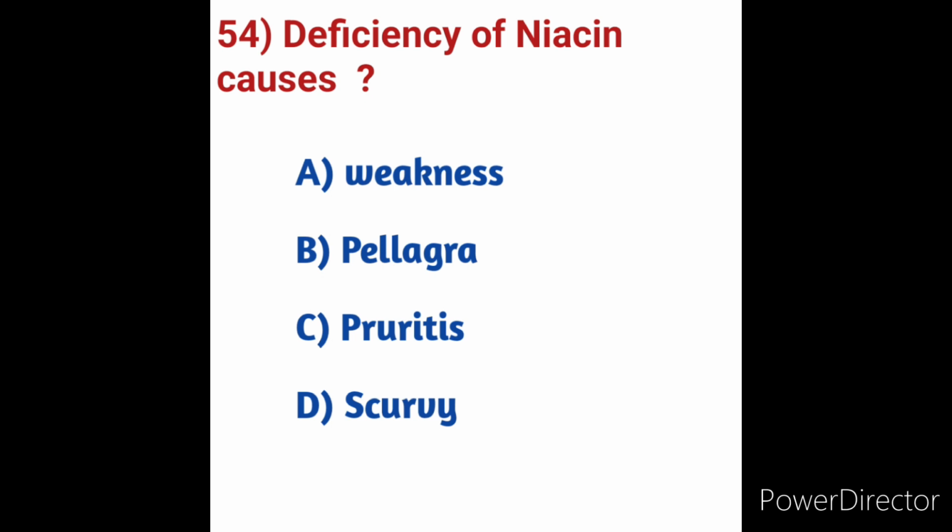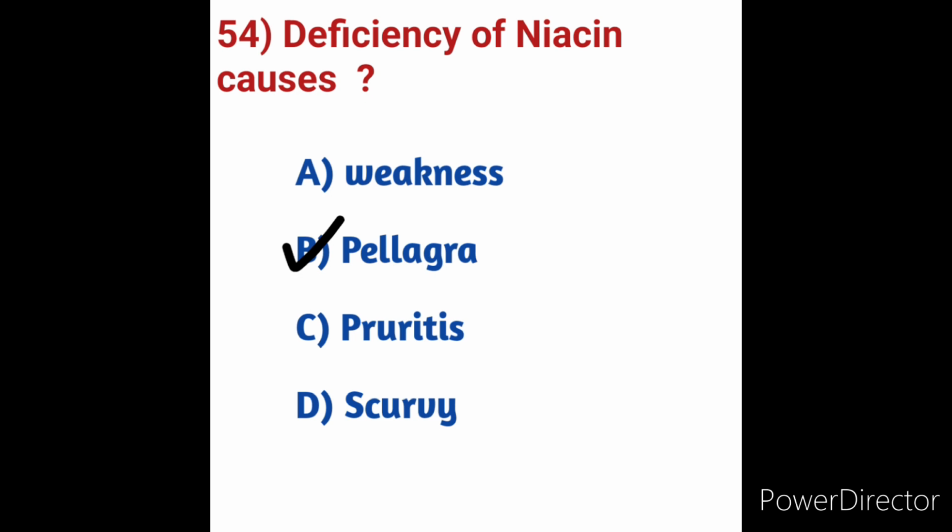Severe niacin deficiency leads to pellagra, a condition that causes a dark, sometimes scaly rash to develop on skin areas exposed to sunlight, bright redness of the tongue, and constipation or diarrhea. So pellagra is a disease caused by a deficiency of niacin, otherwise known as vitamin B3. It is a form of malnutrition. Here in these options, deficiency of niacin causes pellagra. Option B is the correct answer.